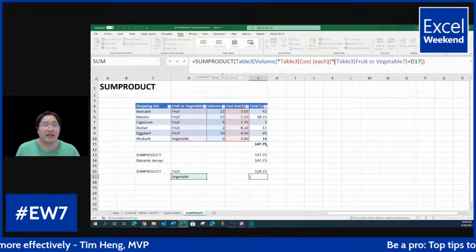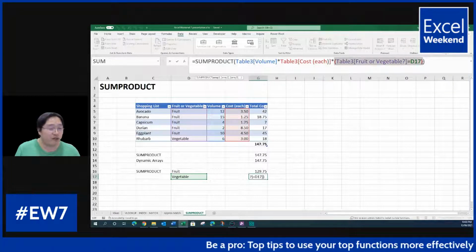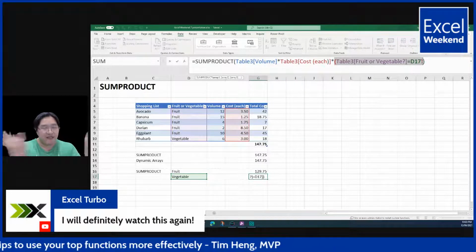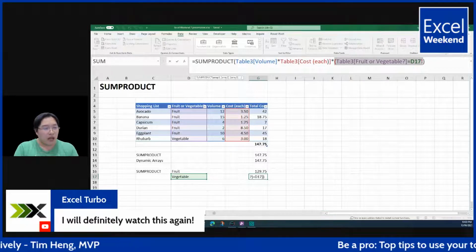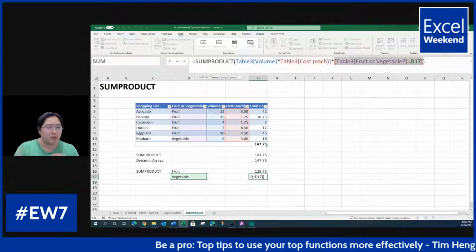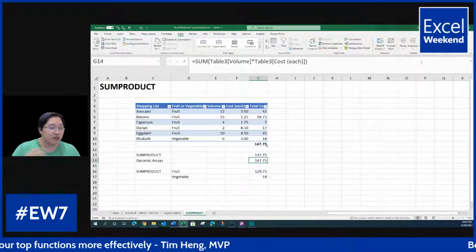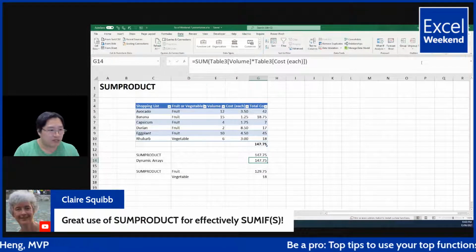Because what now we're saying is, let's take this value times that value times the true or false, and it's treating it like an array. So, when you take those, it's going to take the first value of each times the second value of each, the third value of each, and so on, and then multiply them all together. So using times in a SumProduct sort of reduces the need to have all of these ×1, minus, and so forth. Just another trick you can use, and that kind of goes hand in hand with how you would use it using a dynamic array. So hopefully that kind of sort of protects you for the future.